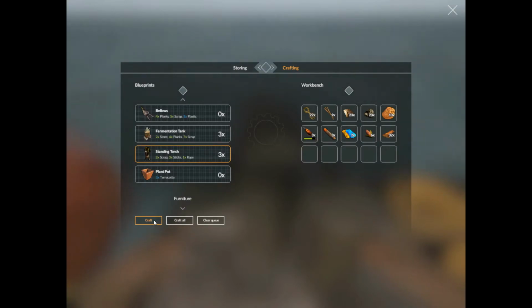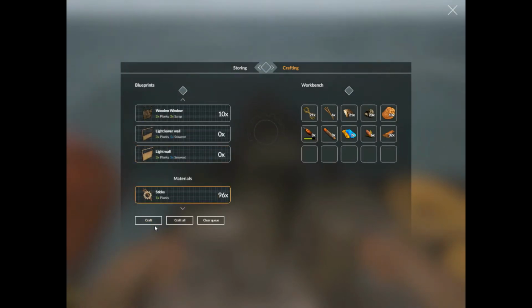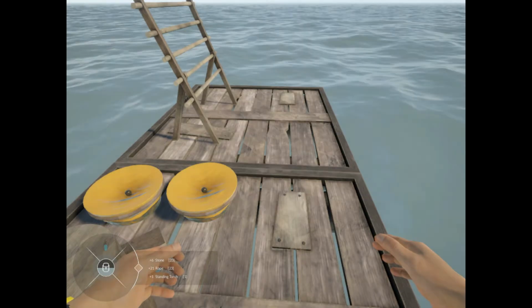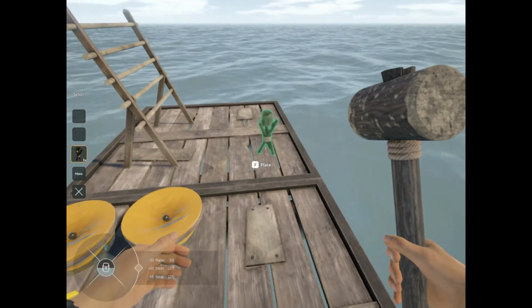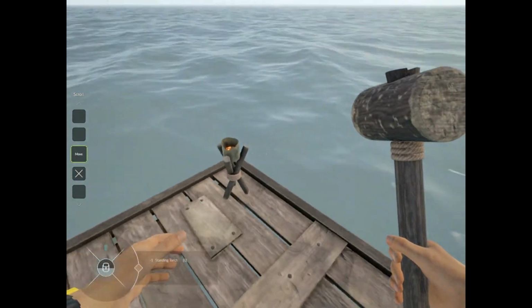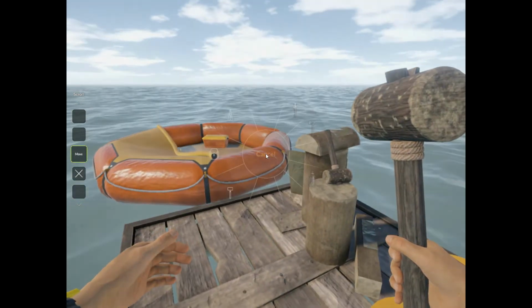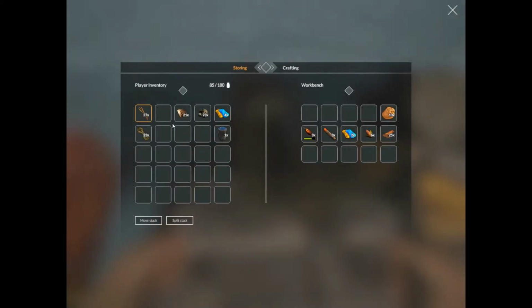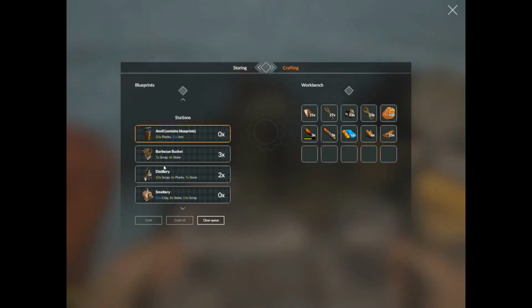Standing torch. Definitely crafting that. And I needed sticks. Okay, now first we build, and this is going to be this torch. It's now off, it automatically switches on in the night. So we have a barbecue bucket.